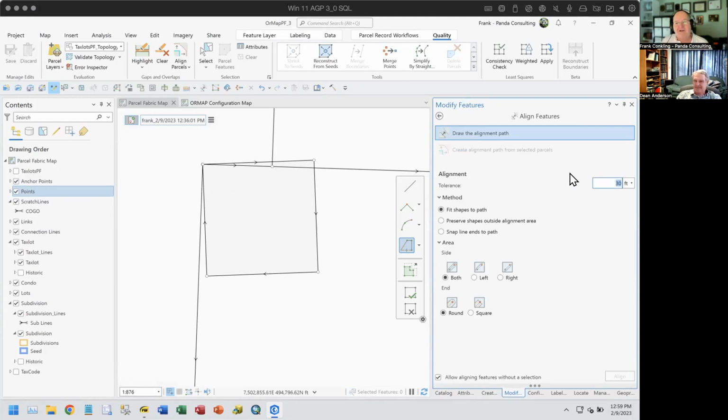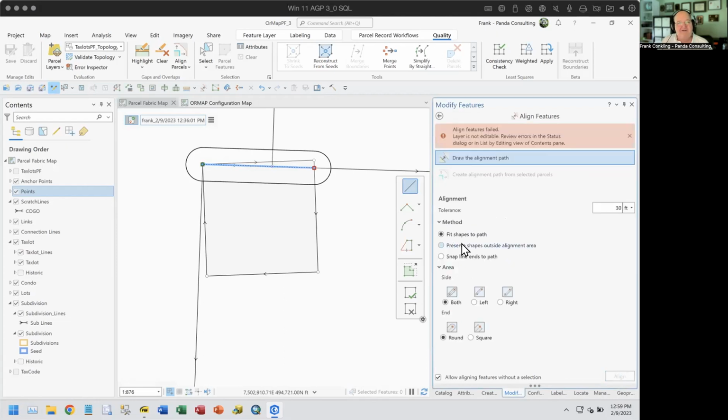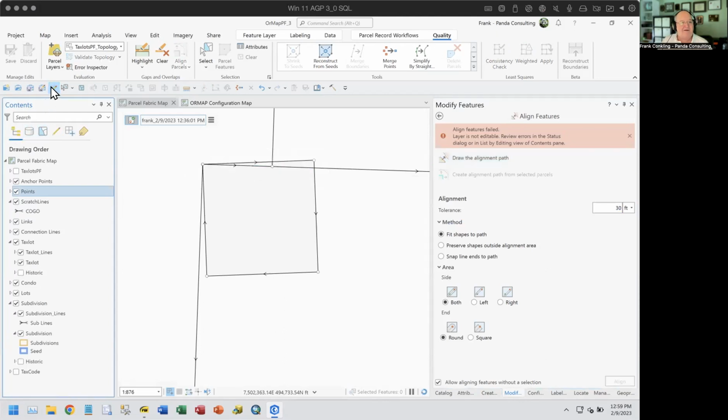So let me just illustrate one more time. Let's try this. Here it is here. Here it is here. It should now go, and I don't know what's going on here. Points, no edits, no nothing here. Let's do this.